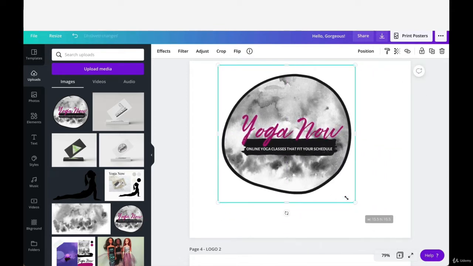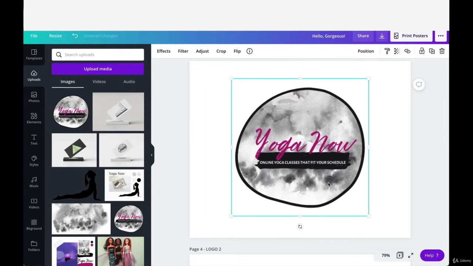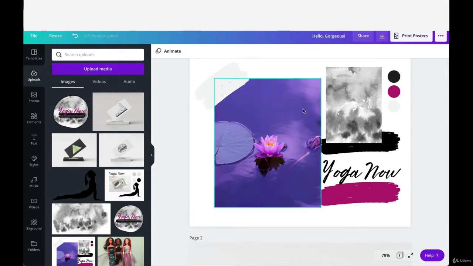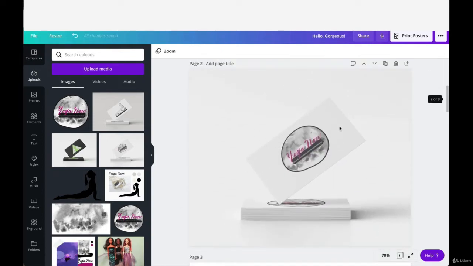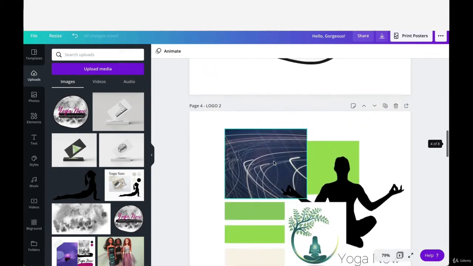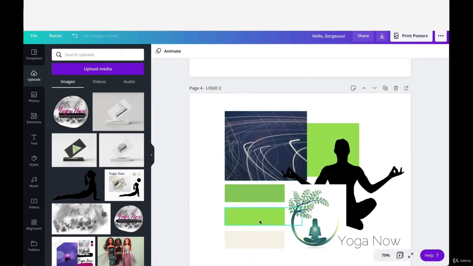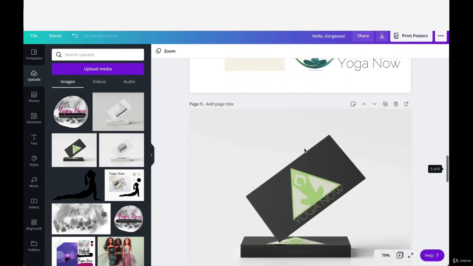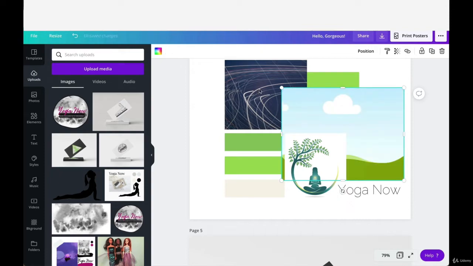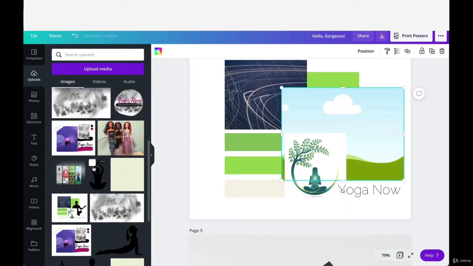So logo 1 is complete. We've got our original mood board, we got our mock-up file, and then we got our flat file, which is just what the flat logo looks like. Now we've got our logo 2. And if we look at the logo that we ended up making, we used a couple different elements. So I'm going to change this person because it's no longer valid, because we used a different one. If you scroll down in your images, you should be able to find it. If not, you can just upload the new image.